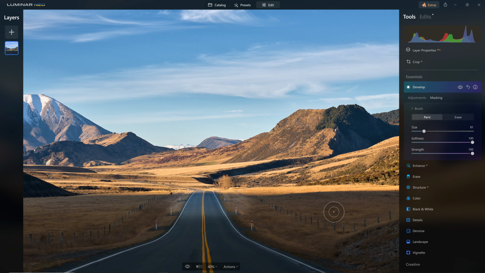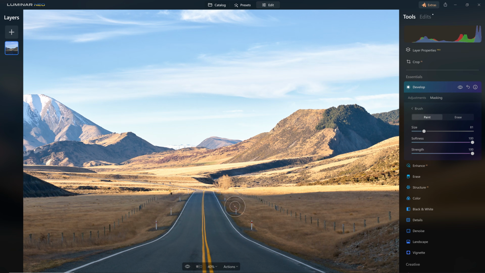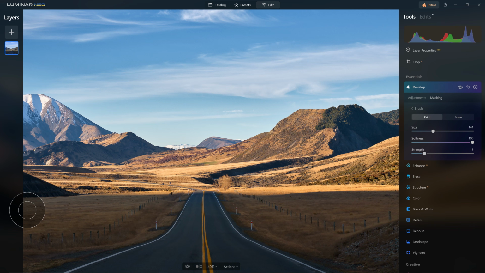So I'm going to press Ctrl Z and Ctrl Z again, and that's going to get rid of those two paint strokes I made. And this time we're going to do it with just a little bit more subtlety. So I'll put the strength all the way down to 20, and I'm just going to make one pass across the very far end of the shadow. So that's just going to start brightening up the shadow where it's meeting the foreground that's lit up. Sorry, not the foreground, the background where it's lit up.